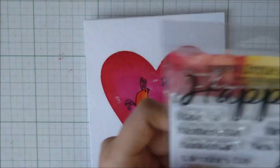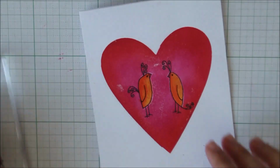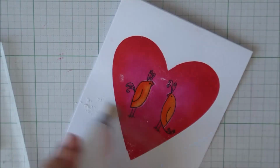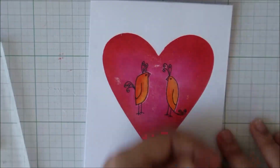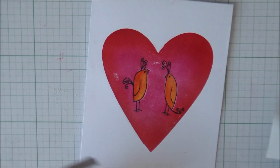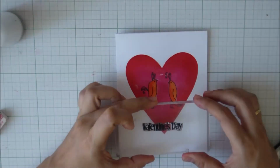Now that the background is ready, we are ready to stamp the sentiment. I'm using the Valentine's Day sentiment from the Everyday Sentiments set from Happy Little Stampers. And again, I'm going to stamp it in black and heat emboss it.